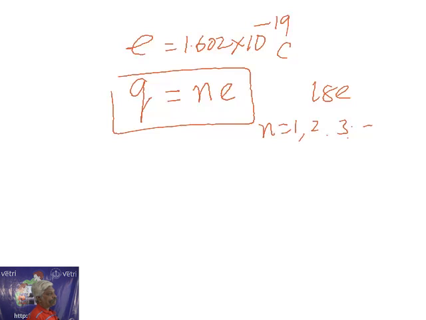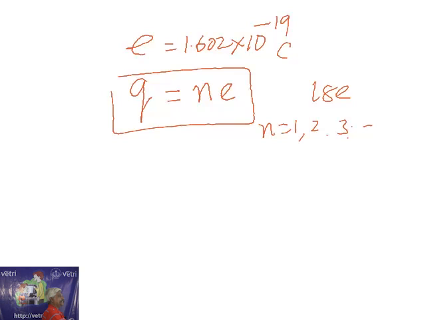Another thing: what is conservation of charges? Charges can neither be created nor be destroyed. Just now I told you that we can obtain the charges, but we cannot produce them. No one is able to produce charges. Charges can neither be created nor be destroyed. How? That is usually possible.